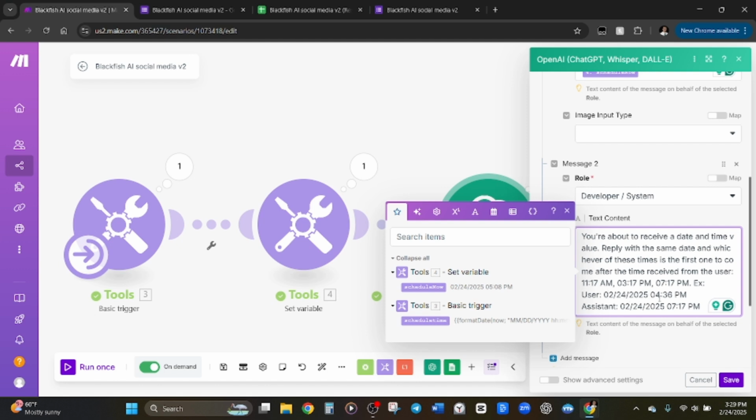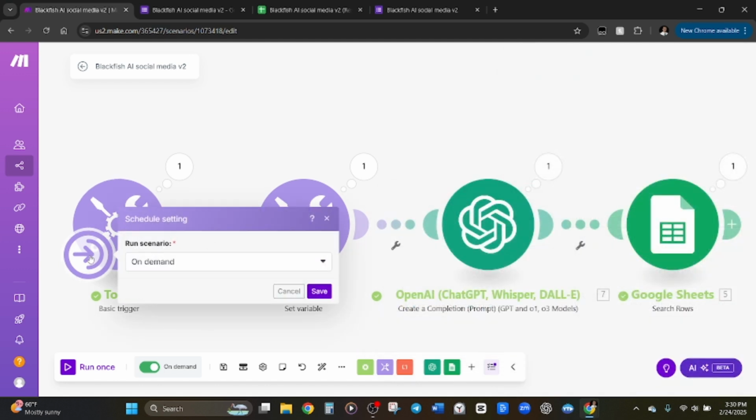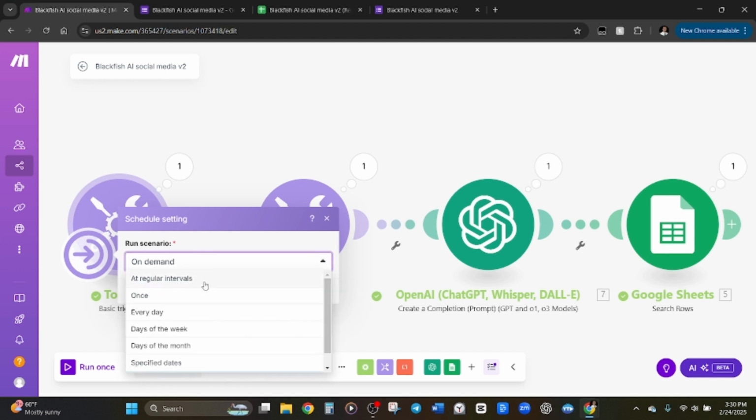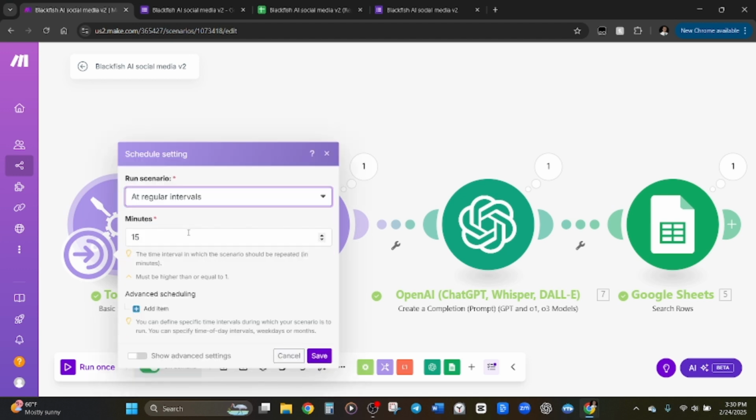The reason I did it like this is because I couldn't figure out how to get here at regular intervals. My thought is once I have all this set up, I'll just have it run like every 2 hours of every day. The problem is that, here, I can just show you guys.